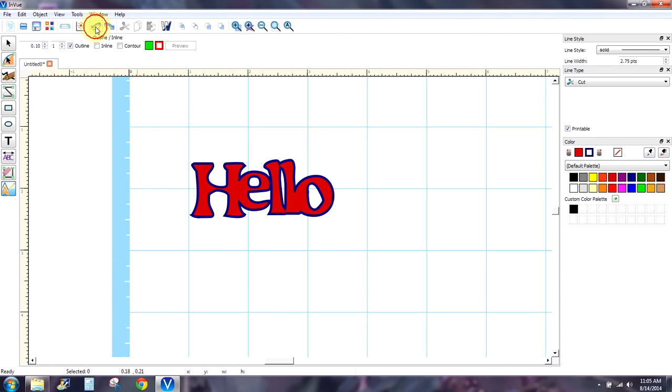So I'm going to go back, and let's do that again. I'm going to click on this. This time I'm going to check off of the outline. I'm going to check the inline. Well, that's too big because I have 0.10 in there, so I'm going to undo that, and I'm going to narrow the scope on this.